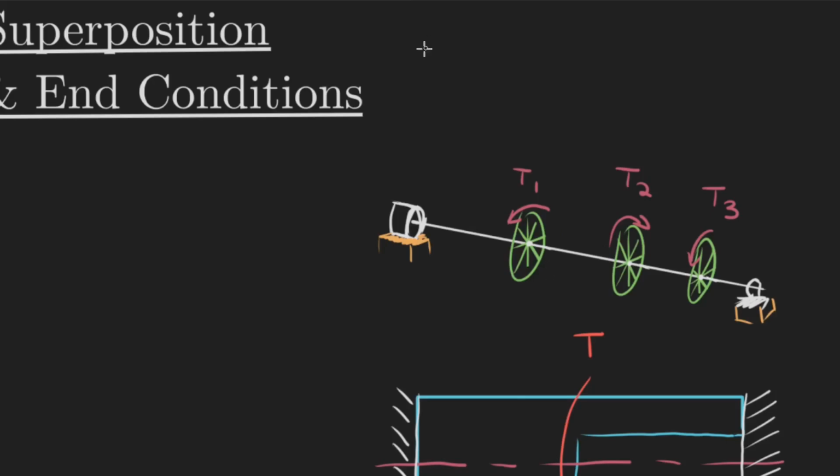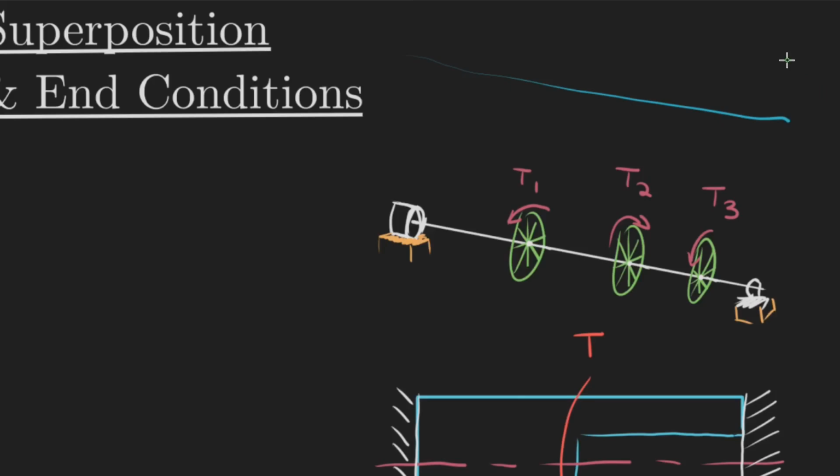So basically what we could do is say, let's look at the shaft that only has this T1 right here, right? And this is going to give me some phi. We'll call this phi 1, where phi 1 would be my angle of twist of the entire shaft under this singular loading. And then I would take another one and look at just the case where we have T2, and then I would get my phi 2. And then I would do the same thing where I look at just the case where I have T3 applied, and this would give me phi 3, and then I would add phi 1, phi 2, and phi 3 because they add constructively, and that would get me the total angle of twist.